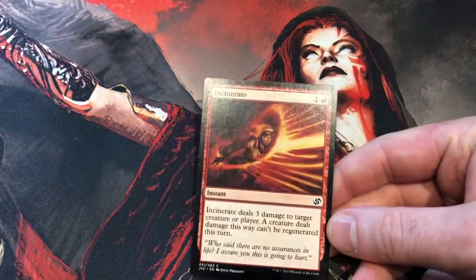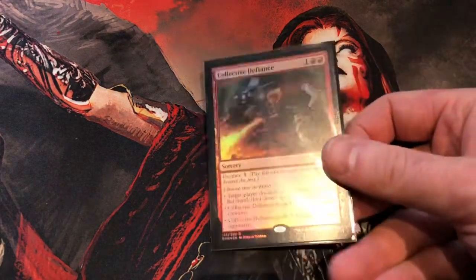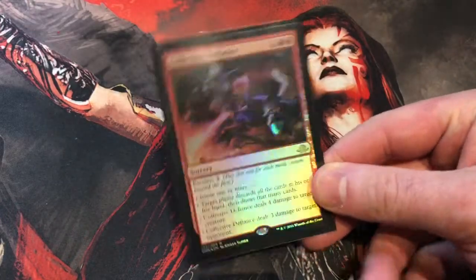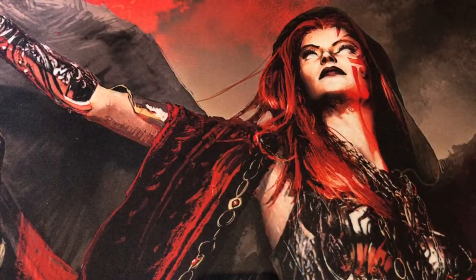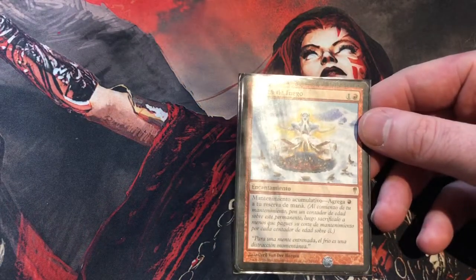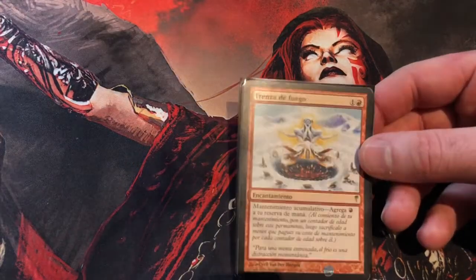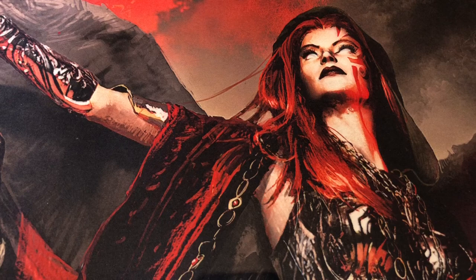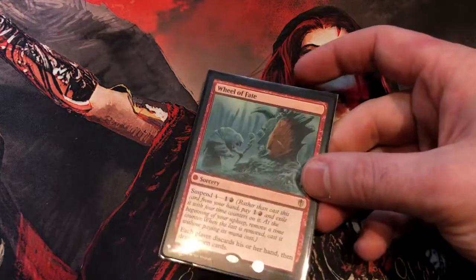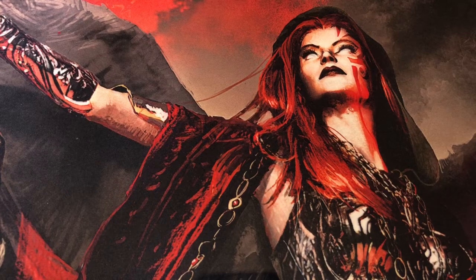Incinerate from the Chandra Jace deck does have nice artwork of Chandra there. A foil Collective Defiance, pretty worthless, but it's a nice foil Chandra card. We have a Braid of Fire, and that's a foreign one. I believe this is a Spanish one, or Italian, I can't remember off the top of my head, but it's nice nonetheless. This, of course, is not the Mystery Booster reprint for Wheel of Fate. It wasn't too much of an expensive card, it was just hard to get.